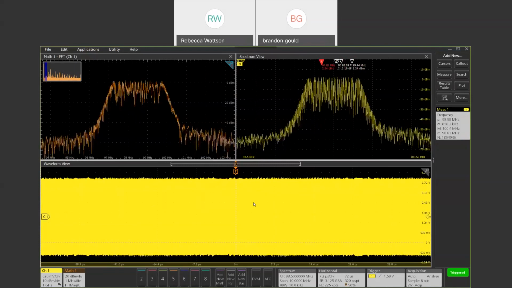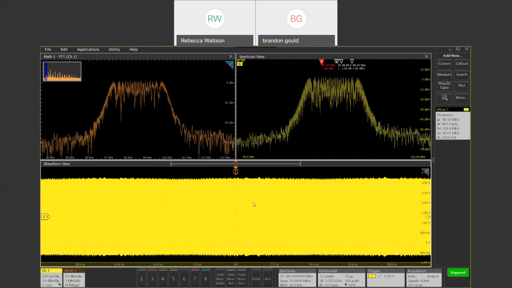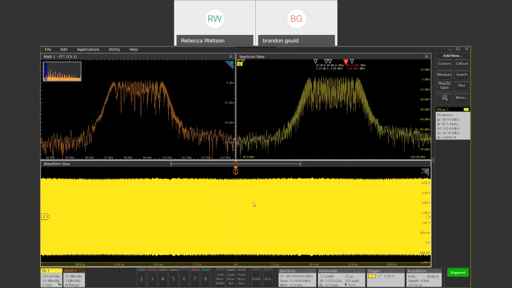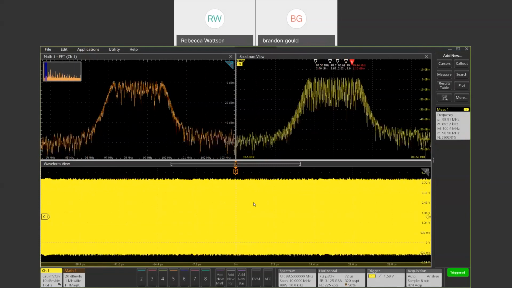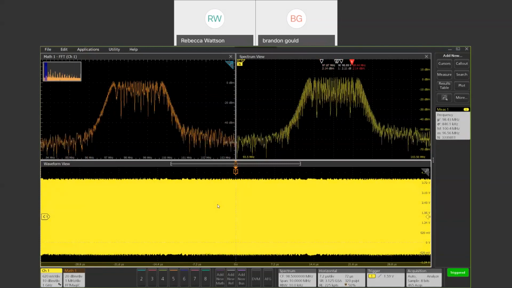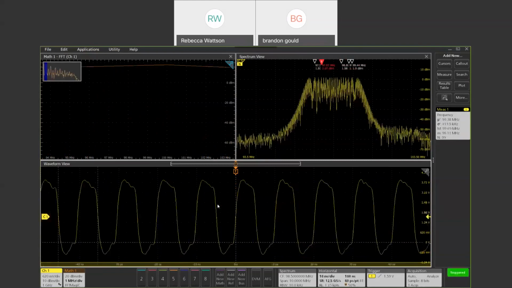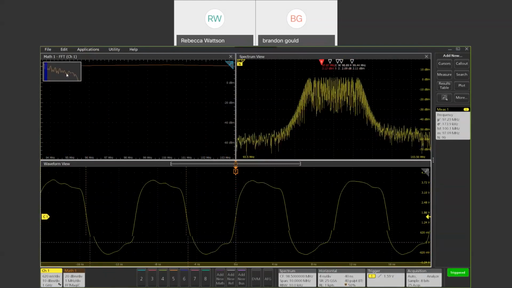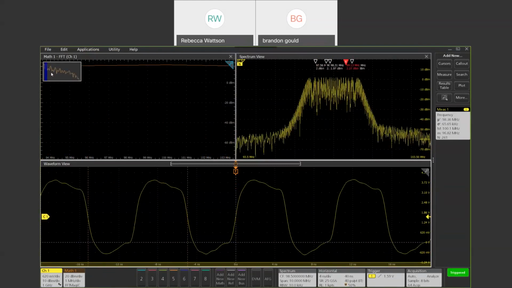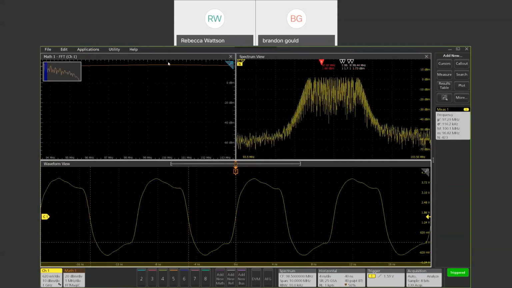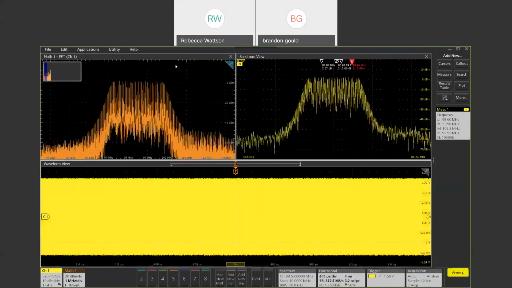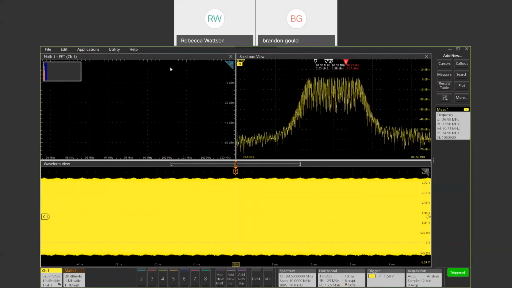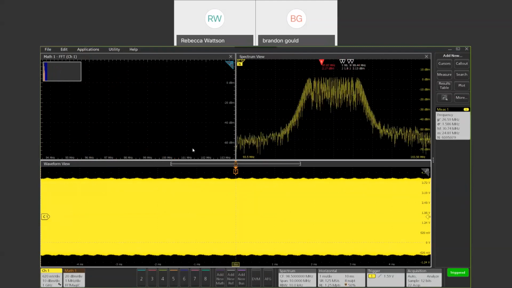So one of the drawbacks of an FFT is that the FFT is drawing the data from the time-based acquisition. And so as we change settings in our acquisition, like if we want to zoom in here and look at just a few clock cycles, the FFT isn't showing us very much information because we don't have enough cycles. If I do the opposite, and I take a really long acquisition, because of Nyquist theorem, I now don't have enough sample points to resolve exactly what's happening at different frequencies.